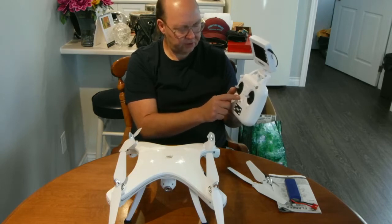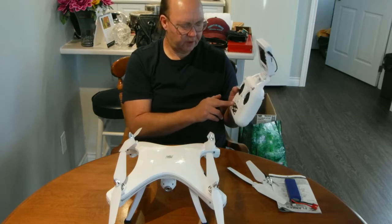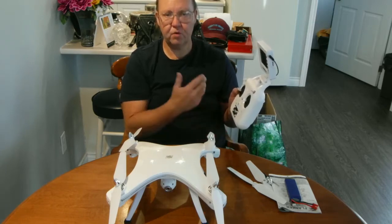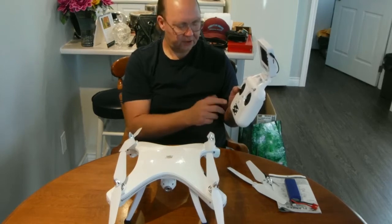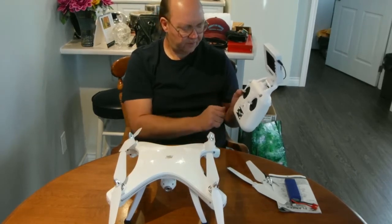Standard trims: left and right for banking, forward and backward, and left and right trim for your yaw, as well as this switch here. It becomes like a throttle trim when you're either in auto takeoff or in altitude hold. And when you go into auto takeoff, you are in altitude hold. So you'll have to hit the altitude hold button to get out of that and then fly normal.